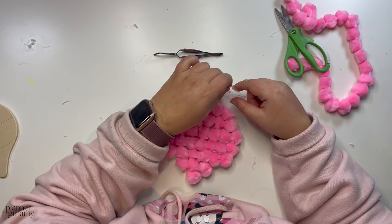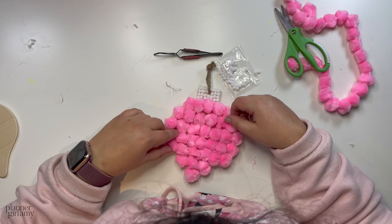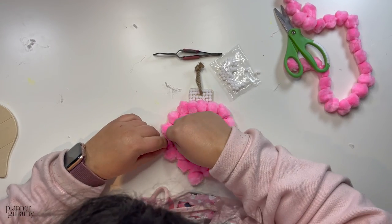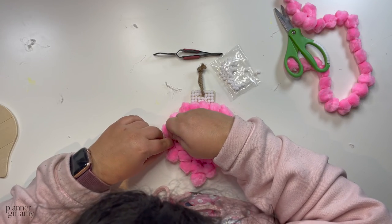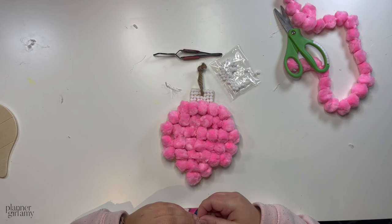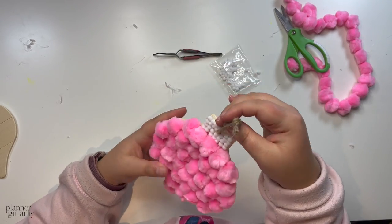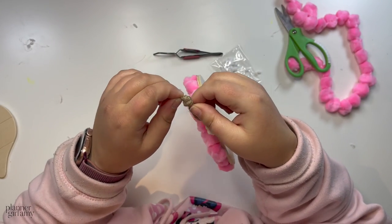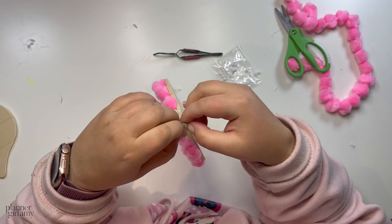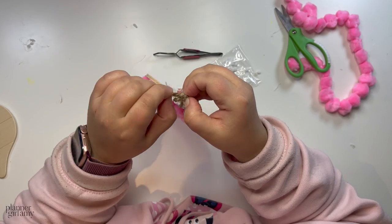So I might hold off on doing a second one. But I like the color a lot. I think the color is great. I do like it. I just think maybe the white pom-pom should have been at the same level. But anyway, it is a fun craft and I'm going to hang it up in my room. I don't know if I want to change this ribbon into something else because I'm not so sure I like this brown thing, but I can always buy ribbon, maybe pink ribbon or something. Or string or something, but I'll have to pull this off now and put other ribbon on instead.